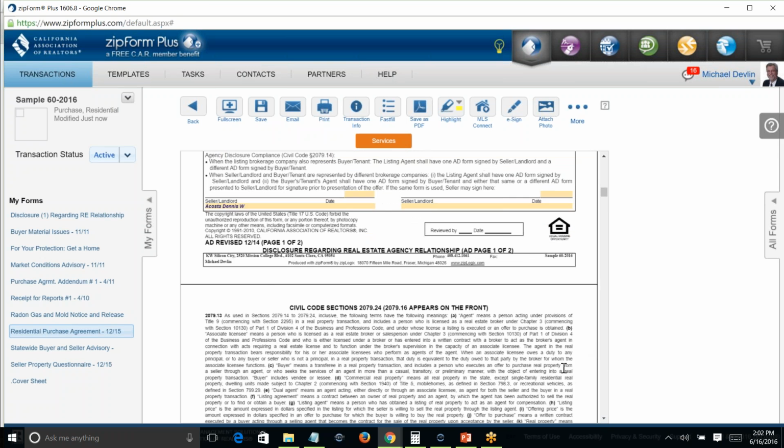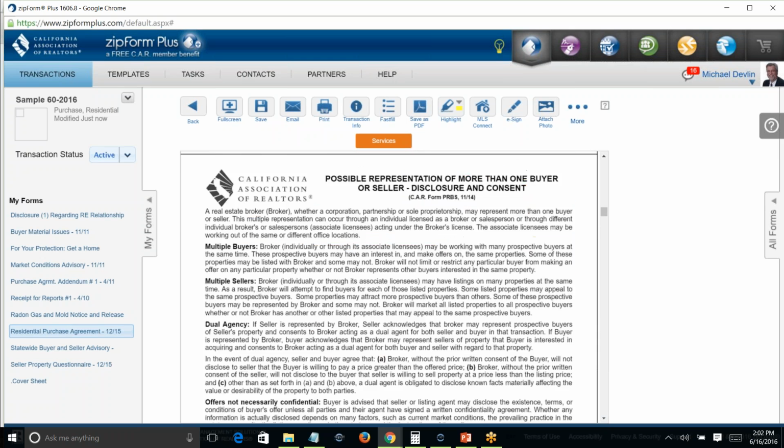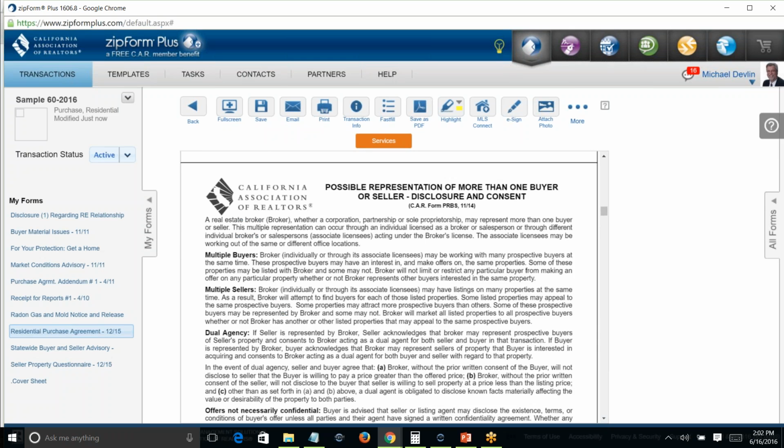Then the next form is the PRBS. I have people asking me, isn't that a type of contract? That's the PRBS, which is not anything like this. And it's possible representation of more than one buyer or seller. Is it possible that our office might have more than one buyer interested in that property?